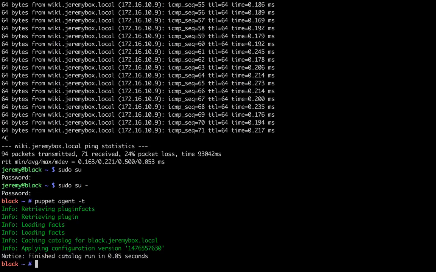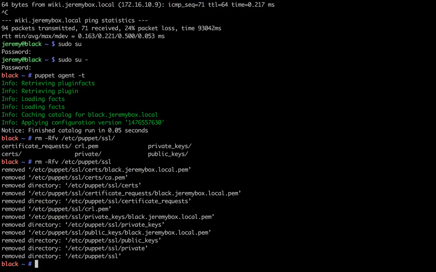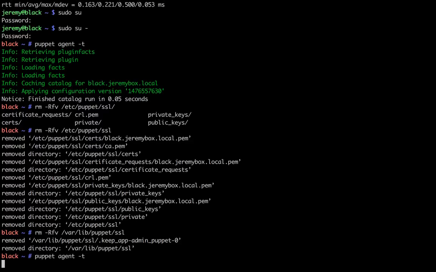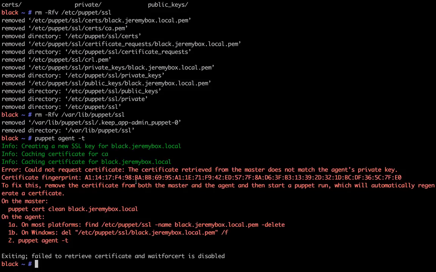We don't have any issues, I don't think. That's really weird. Let's go ahead and just kill the SSL certificates, wipe everything entirely. Let's see, Puppet SSL. Kill that, and then var lib Puppet SSL. Different versions store it in different places. So now we're going to do a puppet agent -t, and it should complain, hey, your SSL key is not accepted by the server. Sign it. Okay.